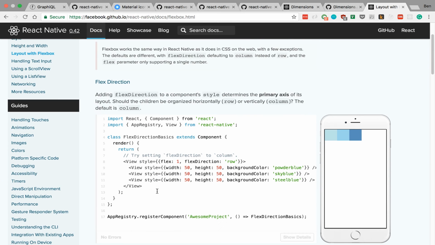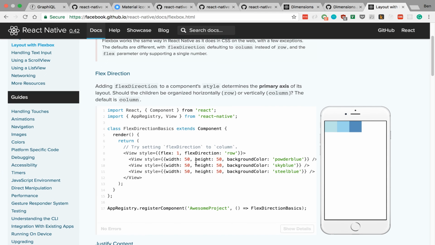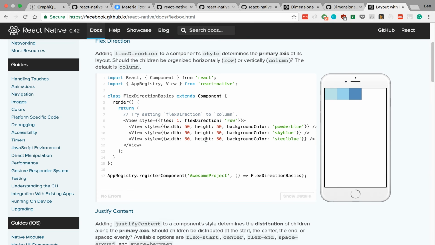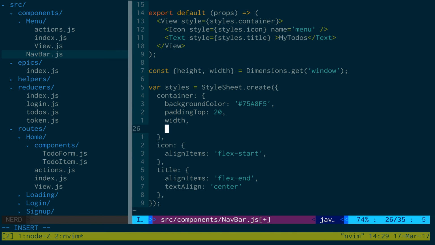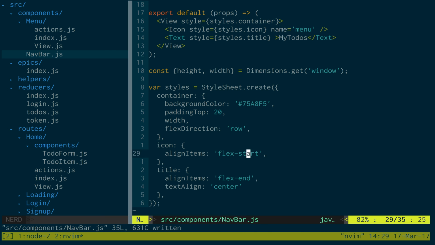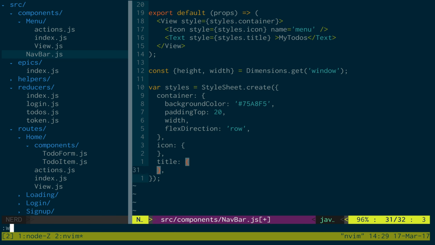Oh, here we go. Flex direction, row. Now I'll get rid of these stylings.